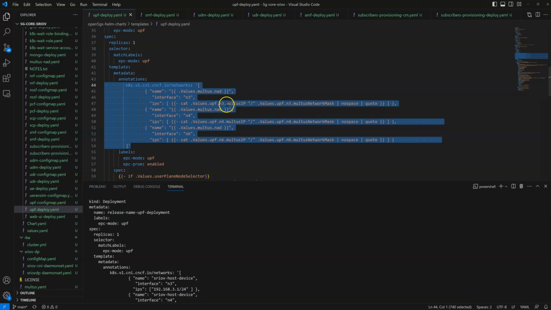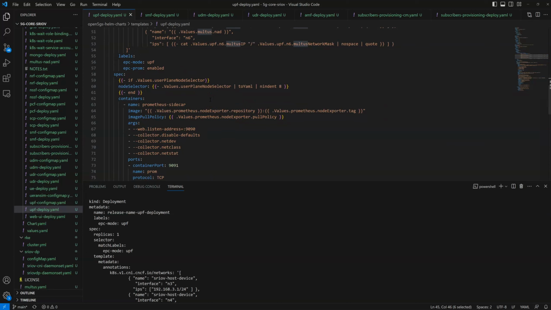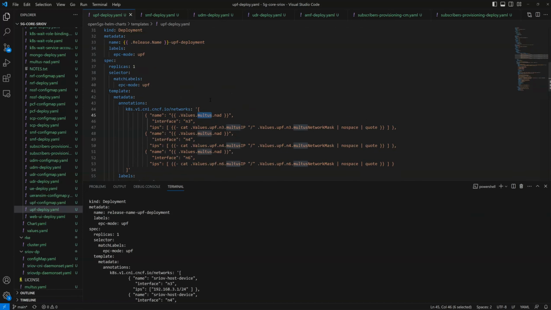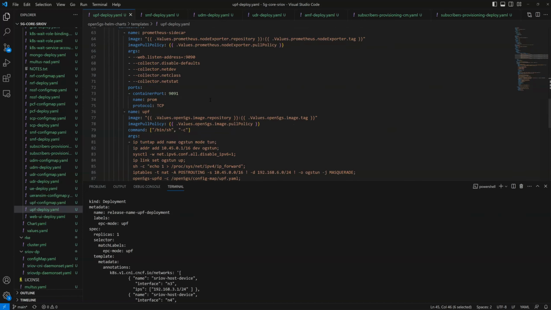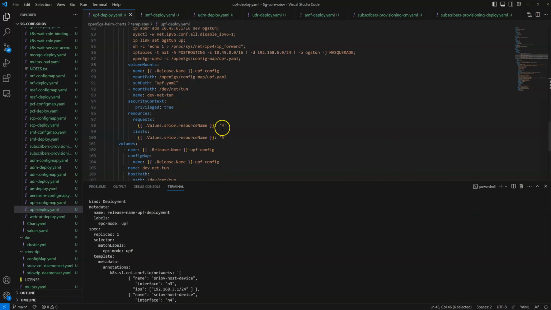Now, if you do this, this is just the Multus part. But since we need 3 VFs and we are using the same network attachment definition, or whether you are using a different network attachment definition, because we are using one here, we need 3 virtual NICs. In the resources section, you have to make it to be 3. So here you see in the Helm chart, I'm saying, what is the SRIOV resource name? Which is the same thing that we set in the annotation for the Multus. So we are saying we need 3.